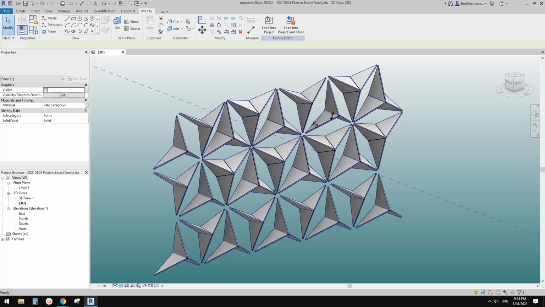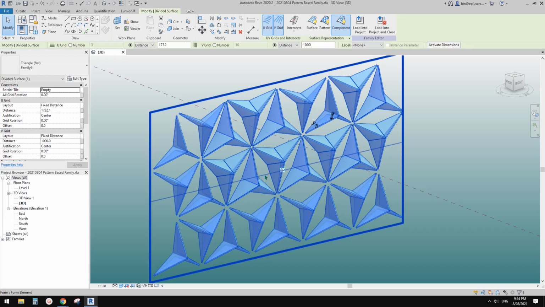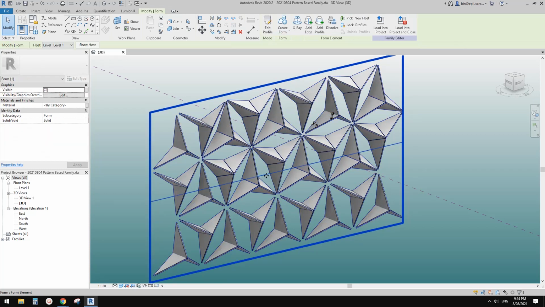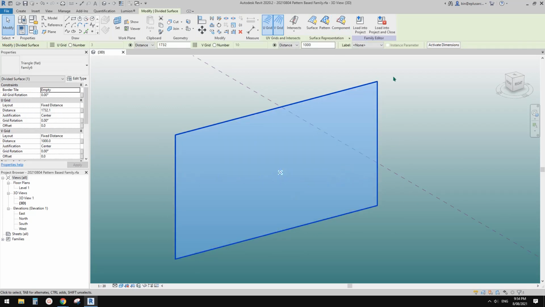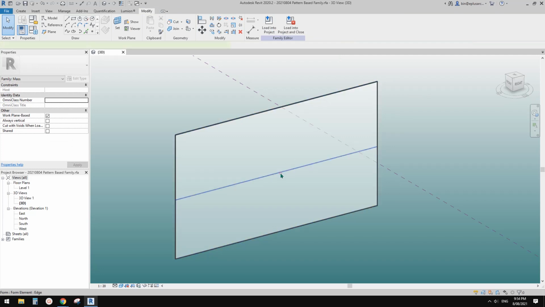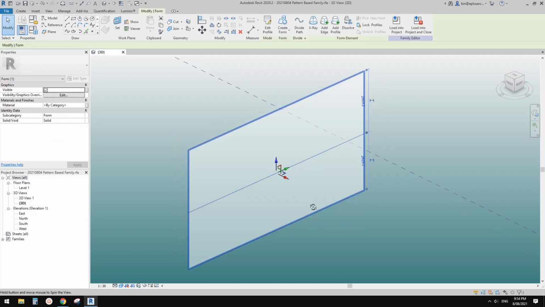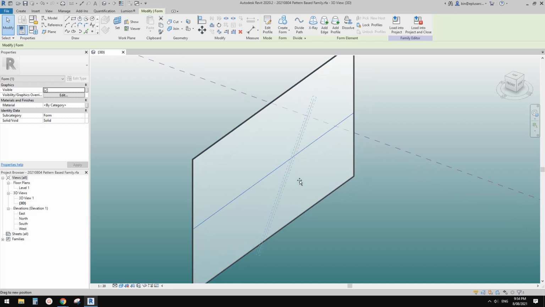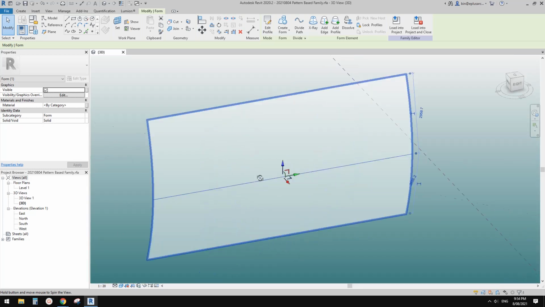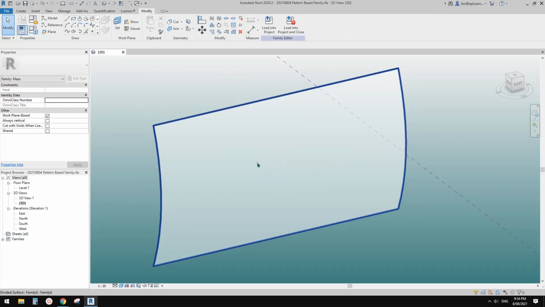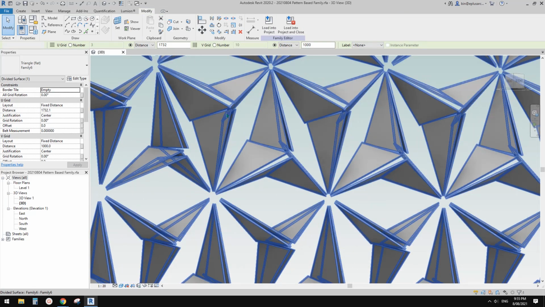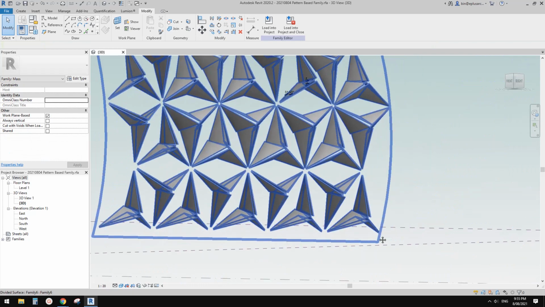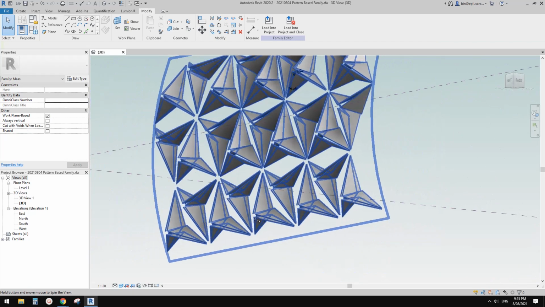So let's select this, tab, select this. Oh, hang on. Looks like we need to turn off that component so we can select this profile, and I'm going to drag this a little bit, and this becomes a curved face. Now if we turn on the component again, you will see this family, so it's not perfect now.